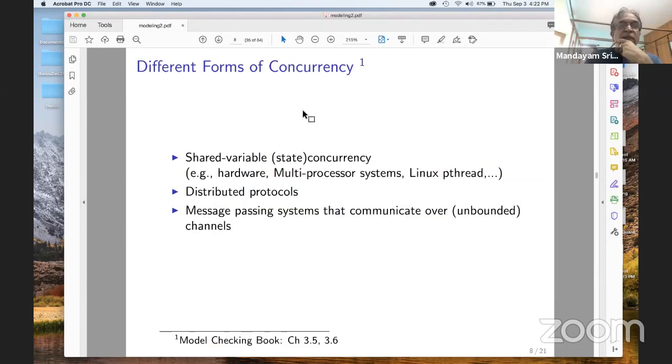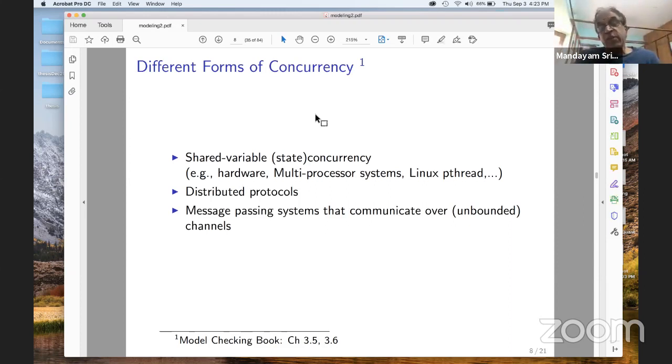With that background of sequential encoding using the PC, we'll get to concurrency. When you're dealing with concurrent systems, there are many different forms of concurrency mechanisms that are used.